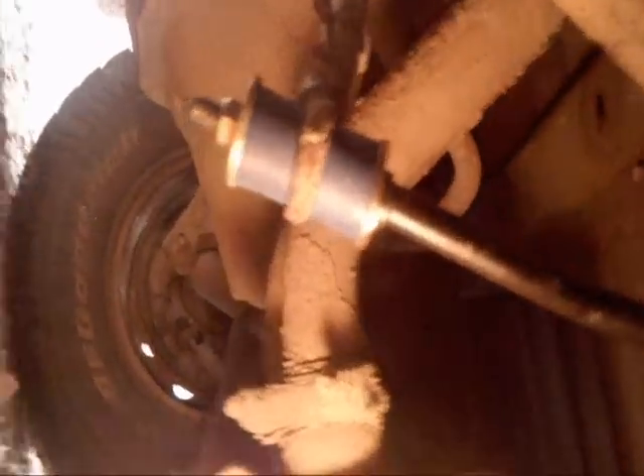Anyway, there you go guys. At the top it's an 18mm bolt — at least that's what mine is. You can really put any bolt that fits snugly inside that sleeve; it really doesn't have to be 18mm — that's just the head size. Down here at the bottom it's 14mm. Just tighten the nut up until both bushings are snug in the sway bar, tight with no play to them. And as far as I know, that's it!